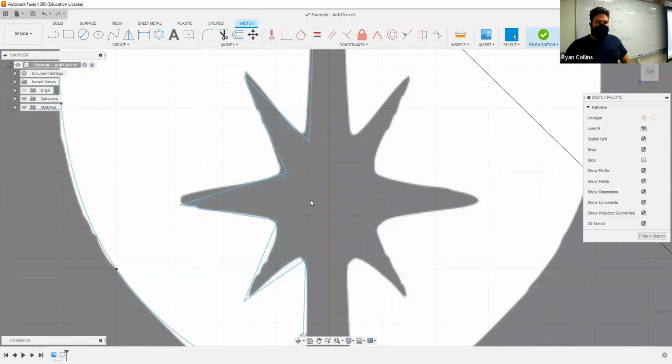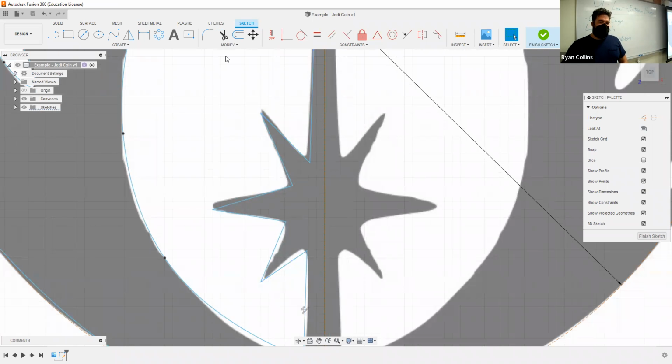There we go. All right, so I trimmed that out. Now, these are two separate lines. Now when I go to use a fillet tool, it's not going to delete that upper side. So those are just some of the little things to keep in mind. Fillet makes curves.